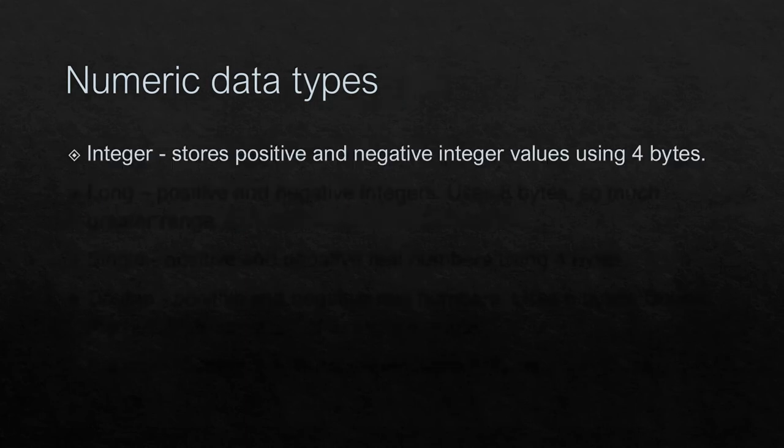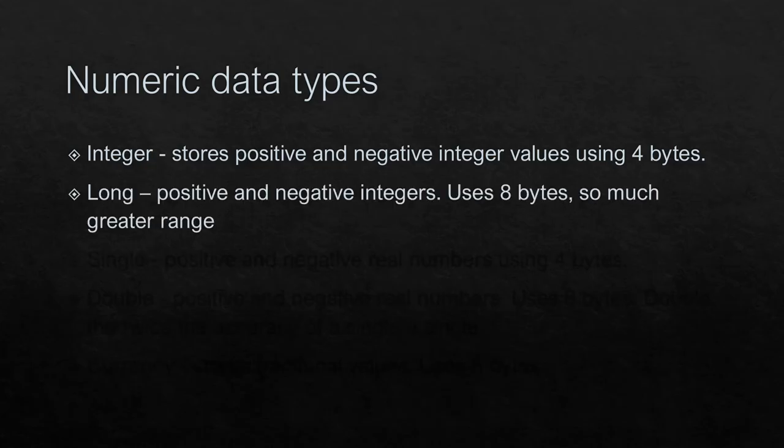Now for the numerics in Visual Basic and C#, we can specify integers, and note that these can store either positive or negative integer values, and these use 4 bytes of storage, and that 4 bytes is significant because that limits the maximum value that an integer can store. So for that reason we also have a type of integer called a long integer, which is called a long, and that uses, as you can see, 8 bytes of storage rather than 4 bytes. Now do remember that although we're doubling the amount of storage, that significantly increases the range of the value.